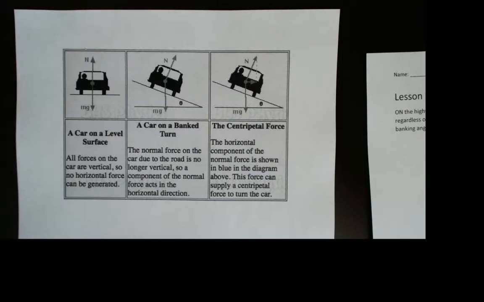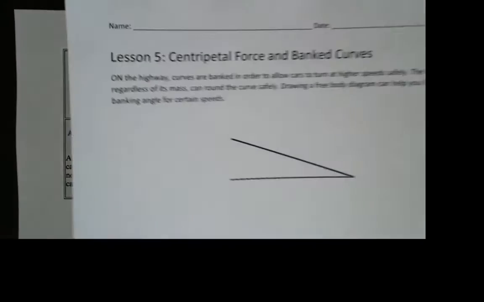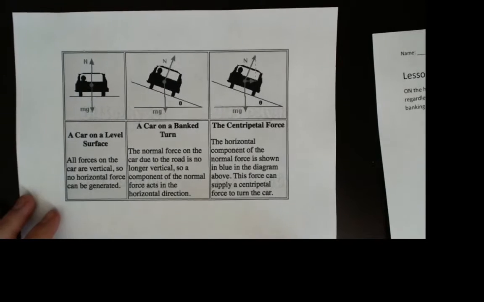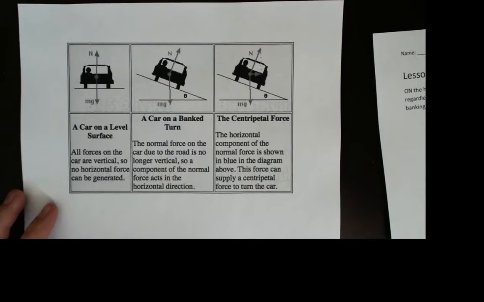So this is lesson 5, centripetal force and banked curves. Before we actually get into the notes, I just want to talk about a few different scenarios here. The idea of having a banked curve is so that you can safely take a corner at a higher speed. So highways have banked curves.